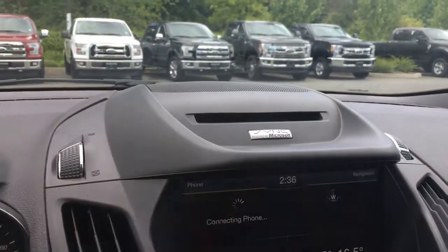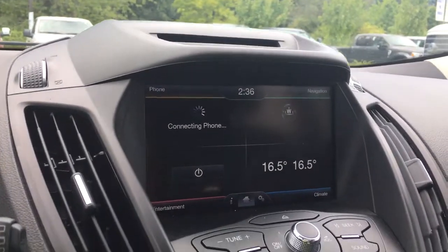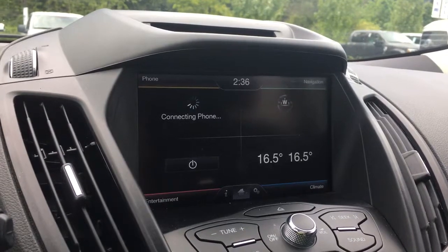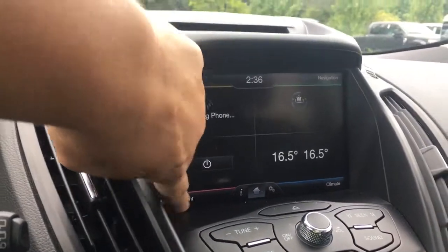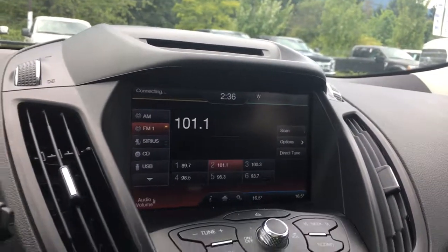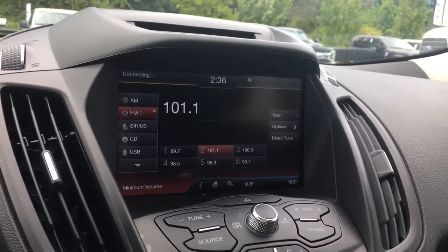In the center you're seeing the CD player up above and a four-quadrant touch screen. It's trying to connect to my phone. To the top right is navigation, bottom right is climate, and the bottom left is entertainment. It's a touch screen, so we can actually go in here and turn down the volume on your steering wheel.